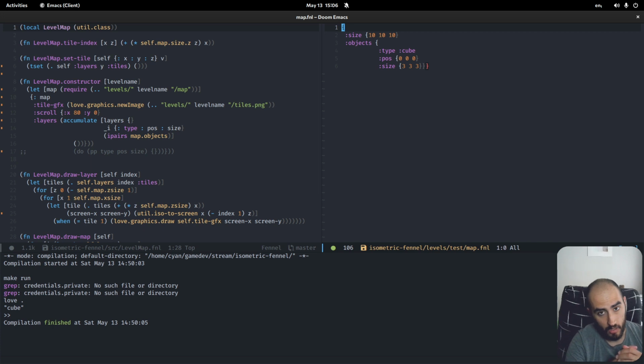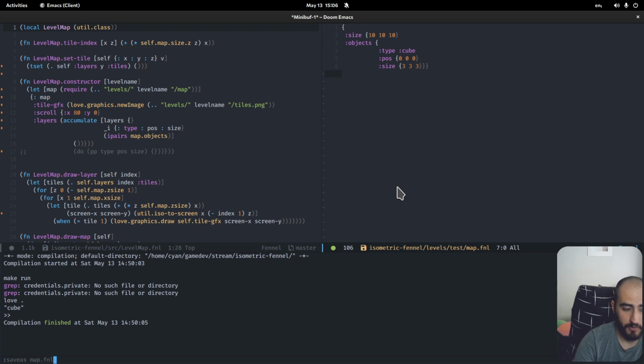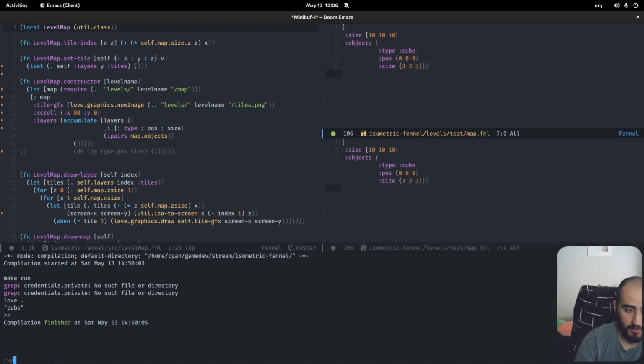Now, size 10, 10, 10, all this. But if it has both the map.fennel and the map.lua, which one is it even gonna load? I don't even know.